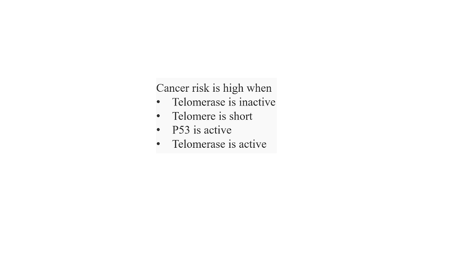and when it keeps on adding the telomeres, what will happen? Then the cells will not die. And when the cells will not die, what will happen? Cells will become immortal. And when the cells will become immortal, then what will happen? It can lead to the risk of cancer. So, cancer risk is high when telomerase is active.